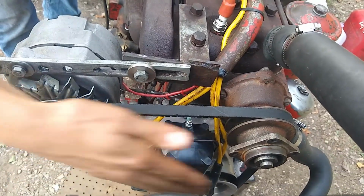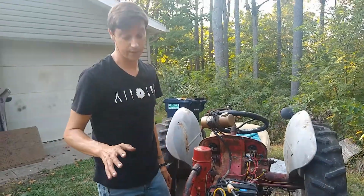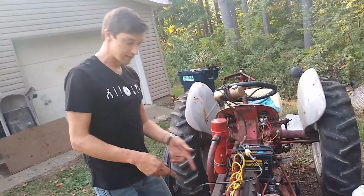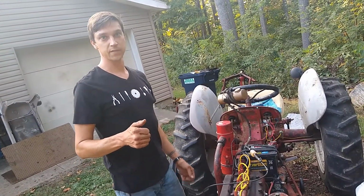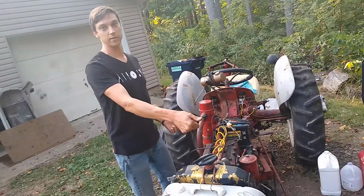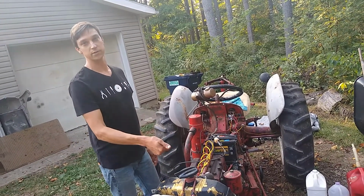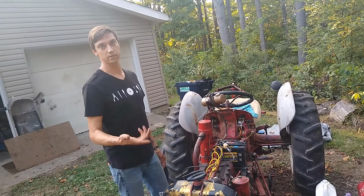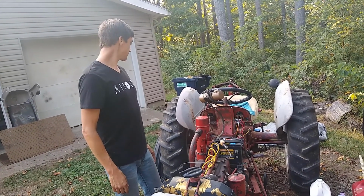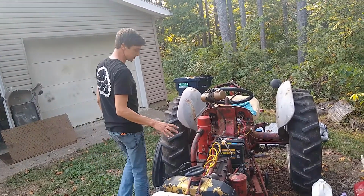As far as the ignition system goes, I did replace the coil because the other one was shot. It would run on a bench under really, really good voltage. Like, it'd have to be like 13 volts for it to really do anything. On the last coil, I had to release the starter to get the spark to generate. So anytime I tried to start the engine, I'd hold down the starter button and then release it, and then the engine would fire. This one is not like that. This one you can actually hold down the starter button, and even though the voltage drops, it still can create enough spark. So that's most of what's been going on engine-wise.